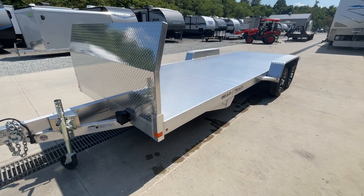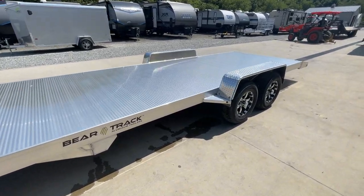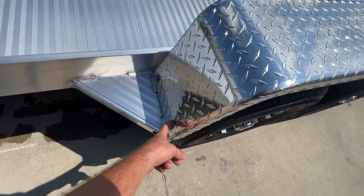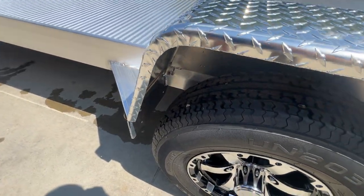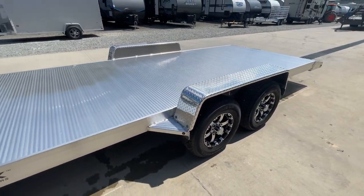Notice it is a zinc or similar coupler — not really much to rust or corrode on this particular trailer. BearTrak does a pretty top-notch job at giving you a trailer that should last a long time. Going back to that corrosion, even the bolts on these run in a corrosion-free setup.